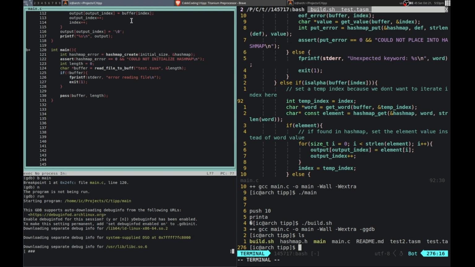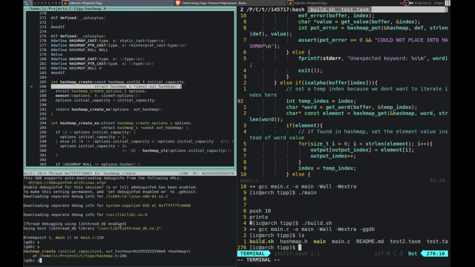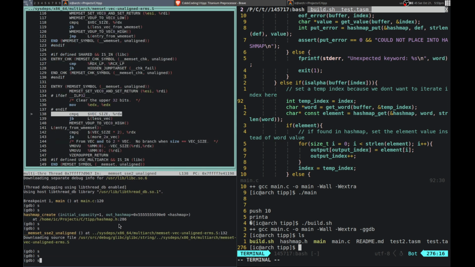I've only used it for assembly debugging, and I'm not very good at it. I've got to download stuff. Okay, so that should be all good. This we can skip over. I probably should have added the breakpoint at a better point.